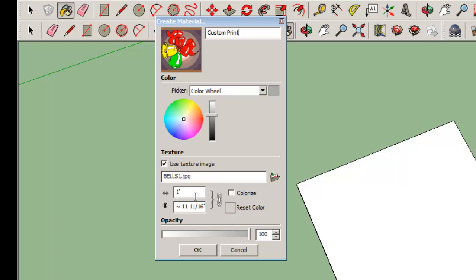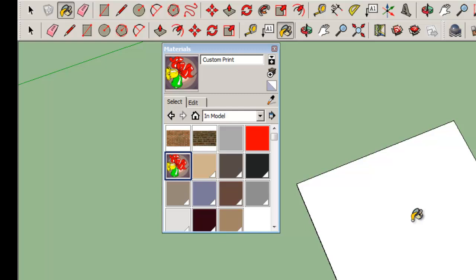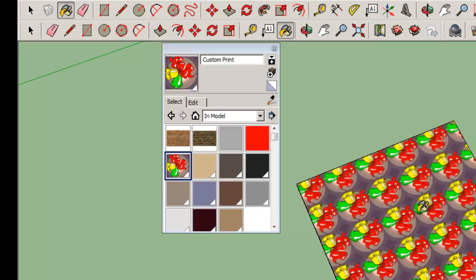I don't know. I'm assuming I'm going to get about 20 of those, but I'm going to do this by trial and error. So I'm going to say okay to that, and I'm going to go ahead and paint the surface, and that is correct. I got several of them. So once I see the scale factor of that versus the surface that I have in my model, I can then click on the Edit tab.